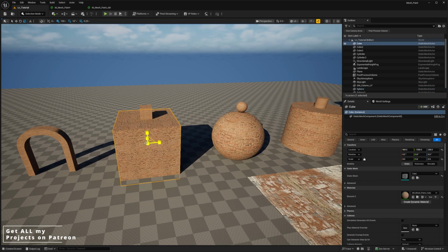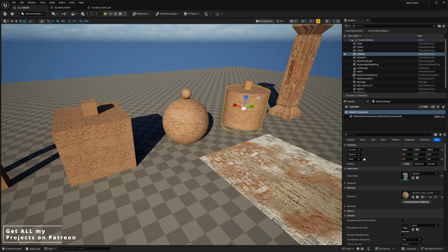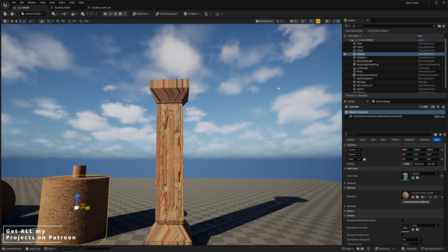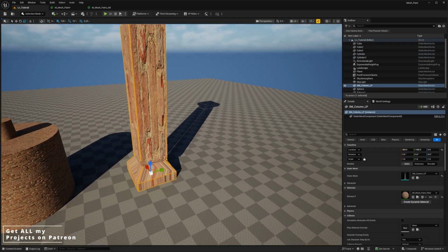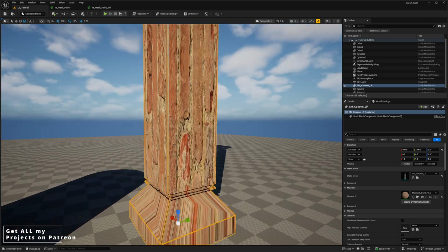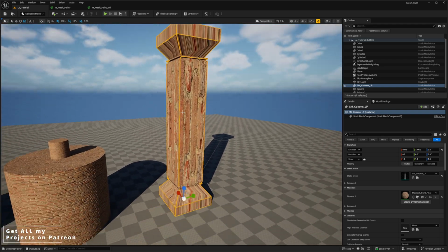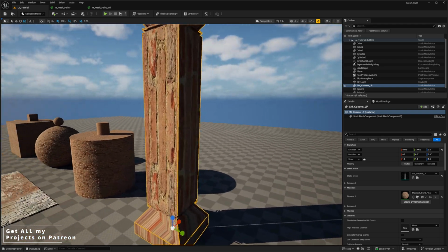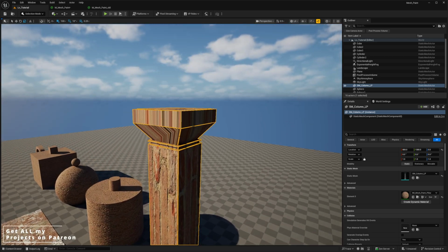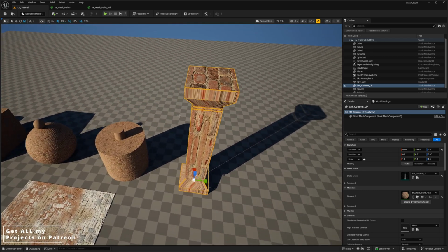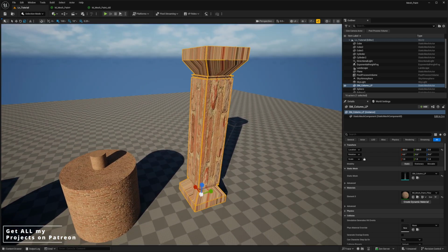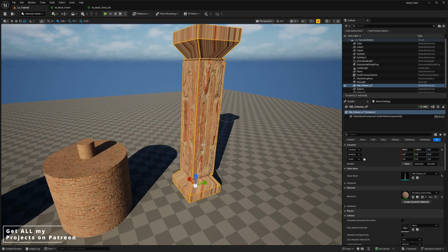I'm also going to show you a lot of tips and tricks, like I've said, for displacement and for UVing. If you check this mesh right here, it's completely bonkers the way it looks, because it has very, very bad UVs. I've done this on purpose because I want to use Unreal Engine to sort our UVs out, and also I want to use triplanar mapping, so we don't need any UVs at all if we don't want to.